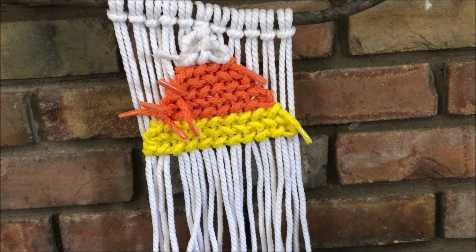And it might be a little hard sometimes to push them through, so you might need to use some kind of hook or just any kind of device that can help you pull your knot loosely up and slide it through. So a hook or a bobby pin or a pin, really anything that you can think of that you think will work. So I'm going to finish tucking mine in, and then I will show you what it looks like.